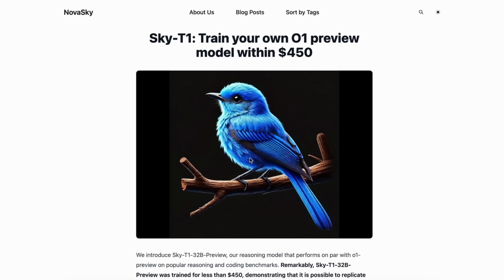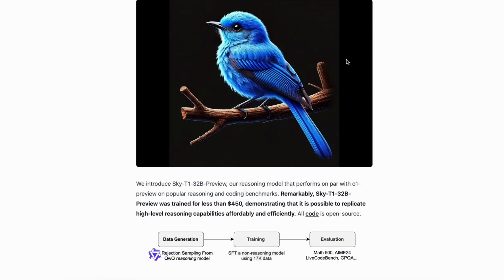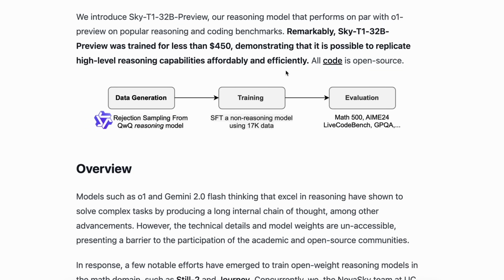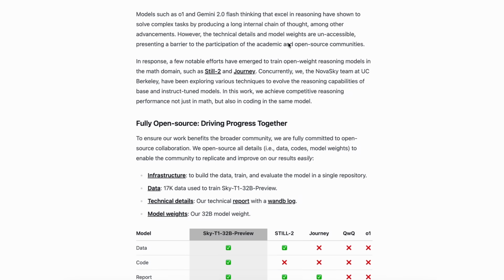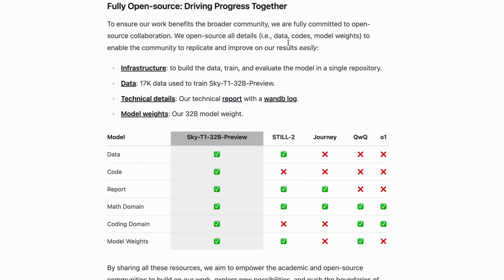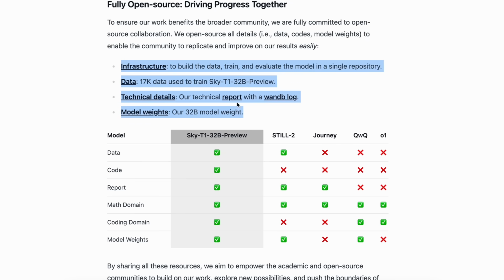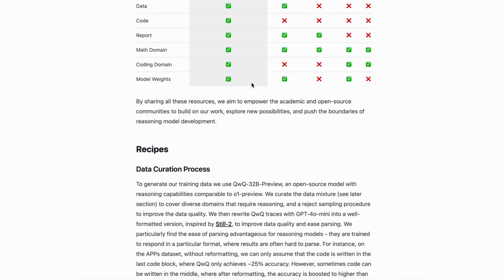So, today's video is about a new model called Sky-T1. As the name suggests, this model is a reasoning model. It is fully open source and is trained on the Qwen 2 32B model with synthetic data that is majorly generated from the QwQ model, although it has also been edited to make the chain of thought much better, and then they trained the model on that data. The training data, training code, as well as open weights of the model are all available, which is really great.